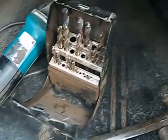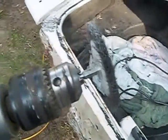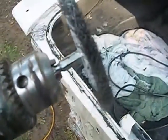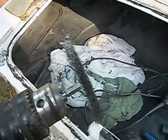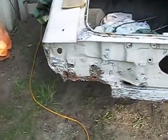I'm using pry bars and got my drill bits for drilling out. Grinders. Right now I got my wire wheels on my drill. I'm going to try to get in all these seams and the grooves to get those welds. See how this goes.